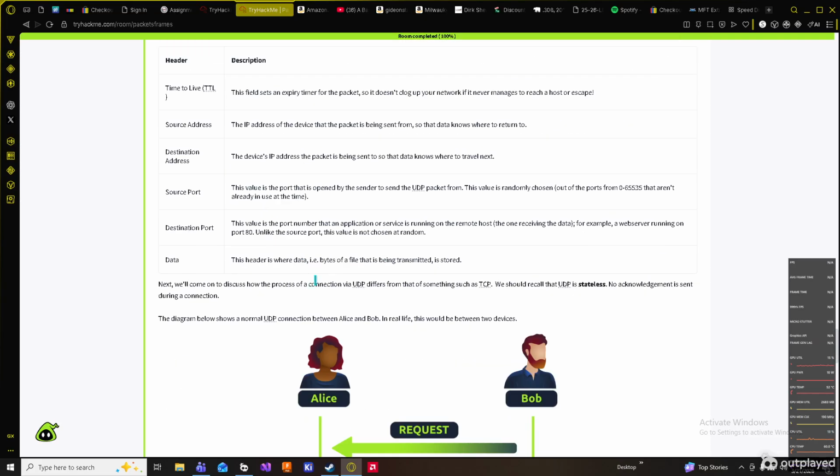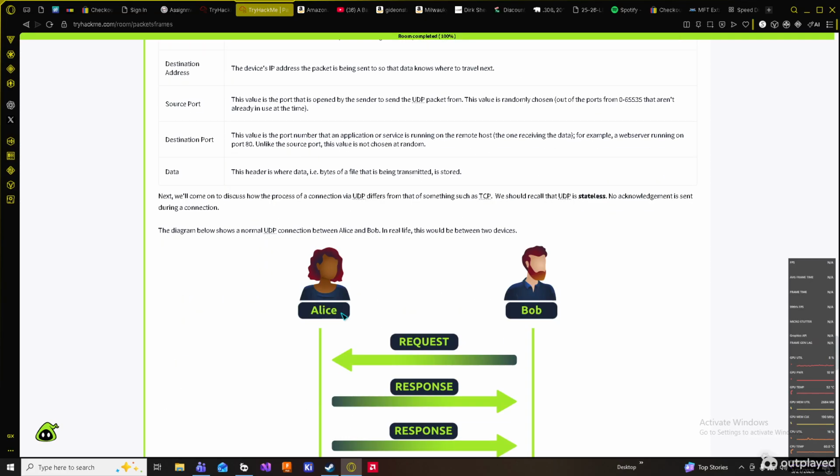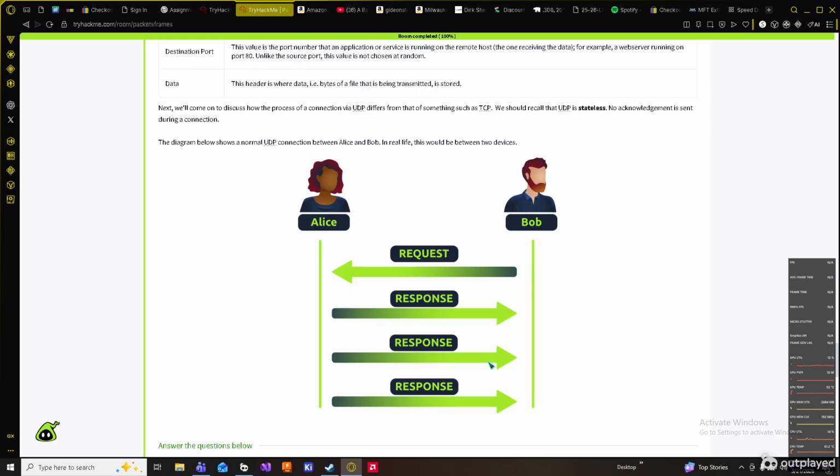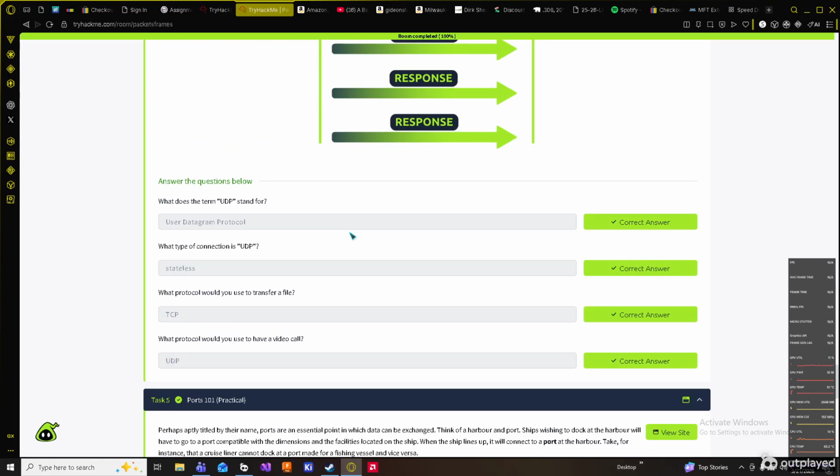It gives you a bit more information on UDP, and a diagram of the connection between two devices using a UDP connection. And the four questions: what does UDP stand for? We already discussed this. And it is a stateless connection.